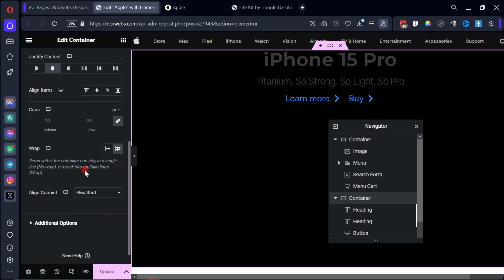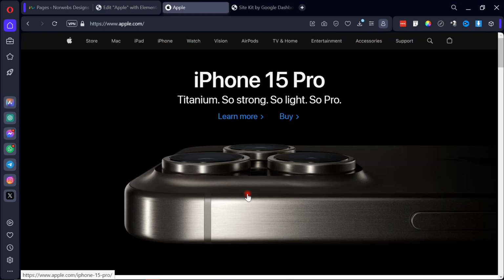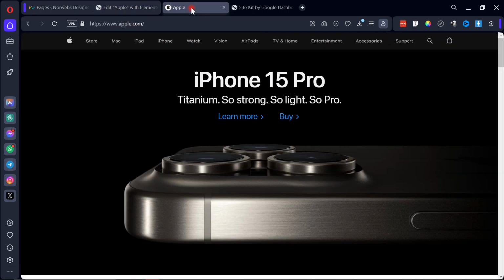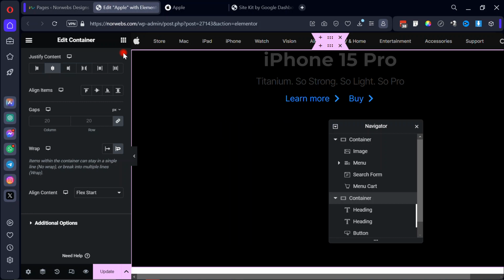Okay. Then it's time to add our hero. Of course we are still coming back to these guys, but let's add the hero image so that we get a bird's eye view, like a general overview of the layout and how things are supposed to be. So let's add our image.